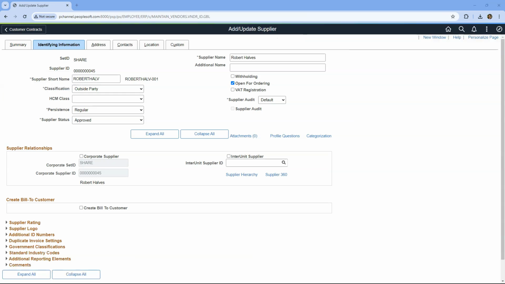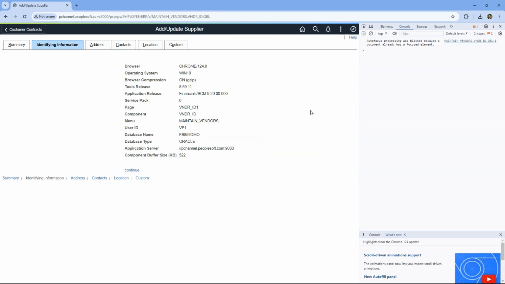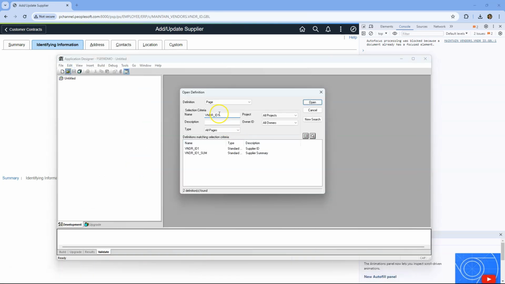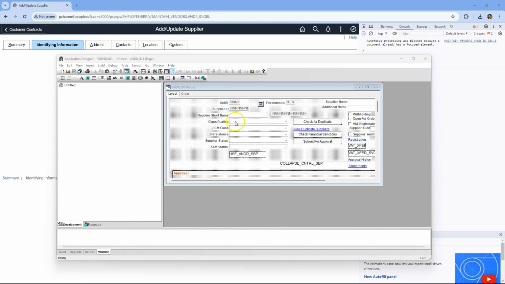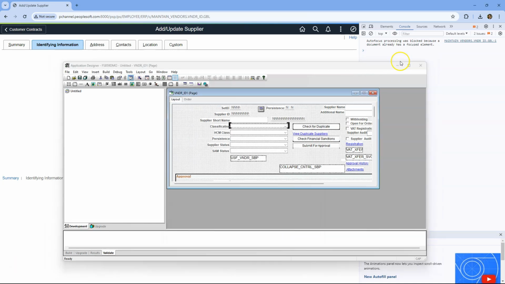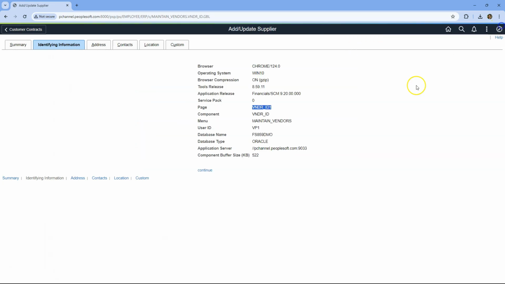Before we move on, the second obvious way of finding the table name and column name is by using AppDesigner. I will press Ctrl+Shift+J to find the page name. Now I'll copy the page name and I will use this name to open the page in AppDesigner. All I need to do is double click on my data field value. Here you can see the table name and the column name. Now I'll click OK and navigate back to our front end to query the data.